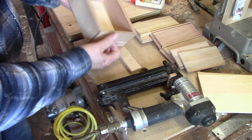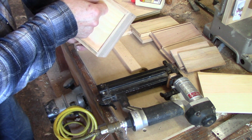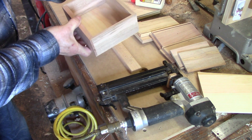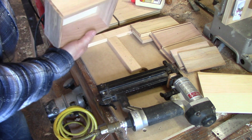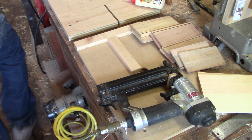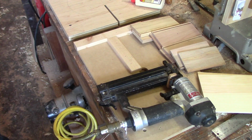So here we are. Little drawer, my cherry face. This is drawer number 4 from box 4. This is drawer number 8. And my pine bottom, my spalted maple sides and back. It's gonna be beautiful. Do another one.